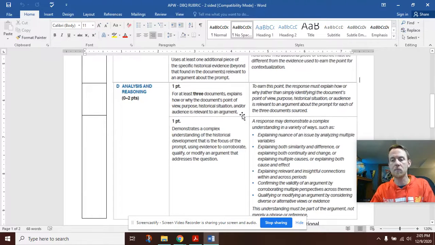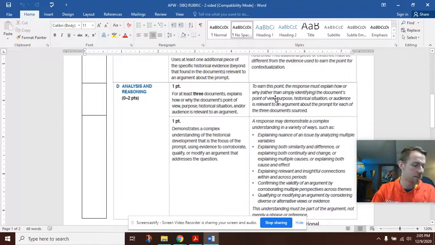Okay, the last category then is analysis and reasoning. These ones are slightly more challenging, I would argue. This first one, not so bad, right? This one is one that I would encourage you guys to aim for when you write, and that is source analysis. So remember, we practiced looking at our little high school game, right? And we looked at point of view and tone, reliability, purpose. If we do that for 3 or more documents and we do it accurately, we can earn a point for that, right?